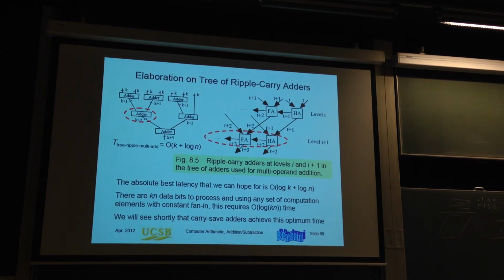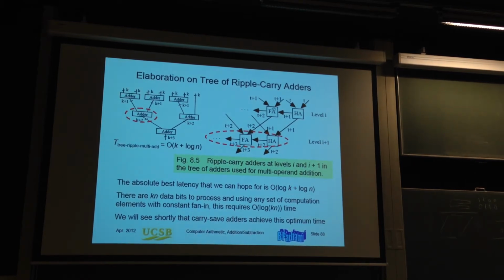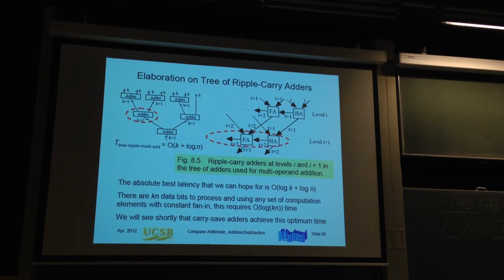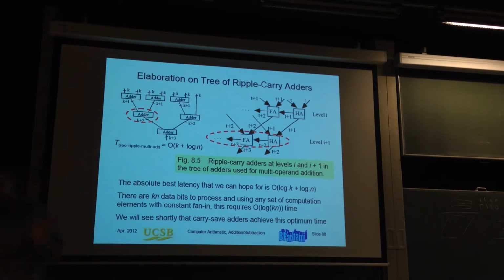And this is the drawing that you have here, and you have a zoom-in. Because those guys are working, they generate results, and while this is doing the work, this is also propagating, and then when I get to the second position, I have all the things done, and in this way, I can get to a faster construction. It's still, as we said, logarithmic in n. And there is a kind of constant there, but now the constant is nicer, although from the point of view of the asymptotic notation, I didn't do anything. Because it's still k plus log n.